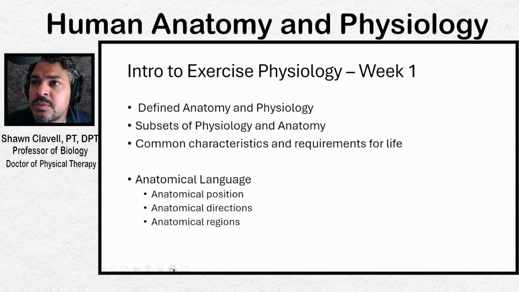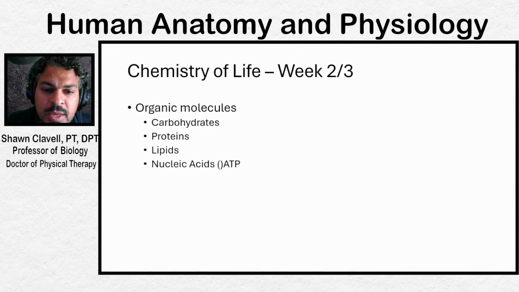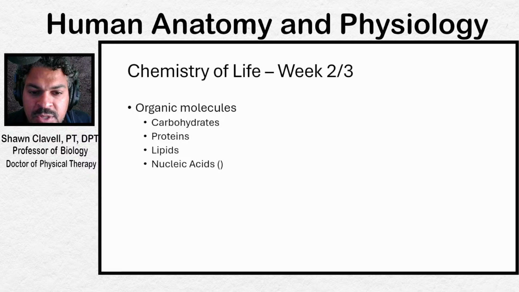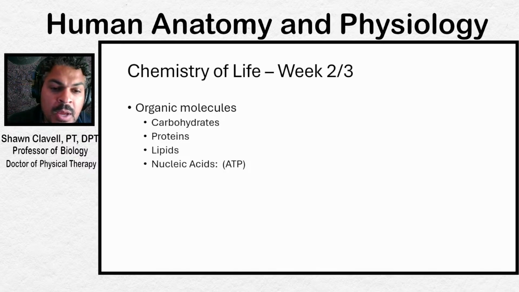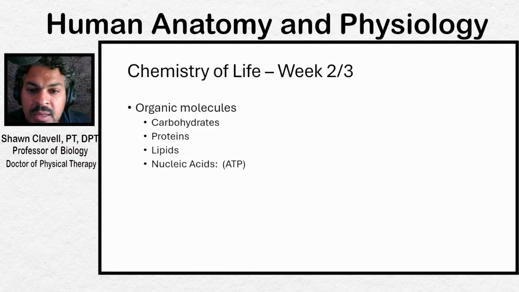So again, this week we'll be talking about the organic molecules: carbohydrates, proteins, lipids, nucleic acids, and particularly ATP. We won't talk much about DNA and RNA in this course. ATP is going to be the function here, when we get into the energy sources of the cells. So we'll finish up with ATP this week, and as we talk about ATP, then we'll get into the energy sources of ATP.